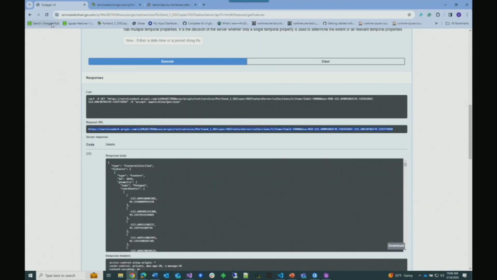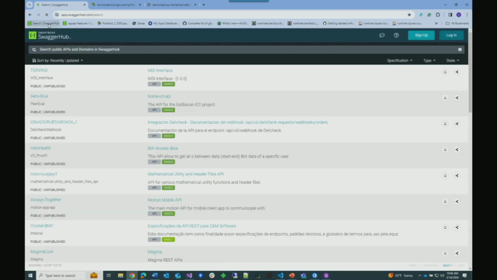I'm gonna show you one more thing here, which is the Swagger Hub. I spoke about a portal to advertise your Swagger API and learn about it. This is the Swagger Hub. I'm gonna search for, is there anyone out there talking or have something about OGC API features?